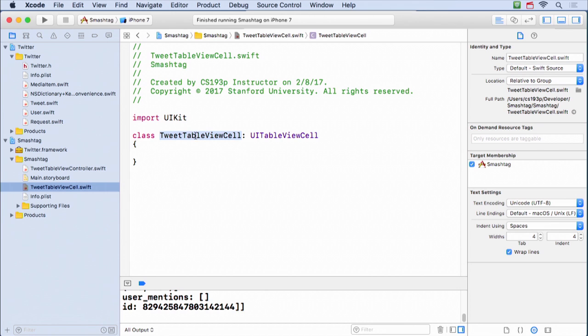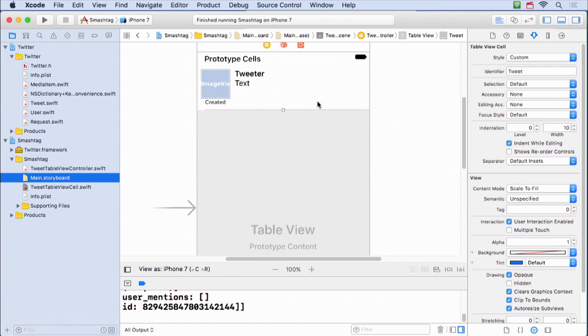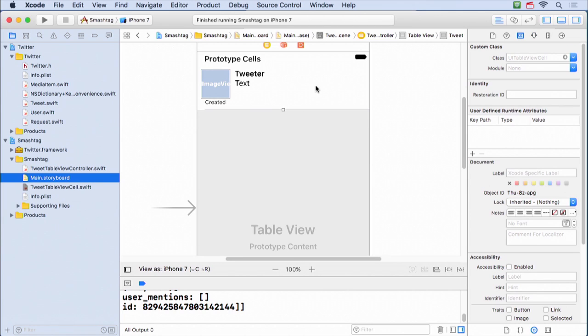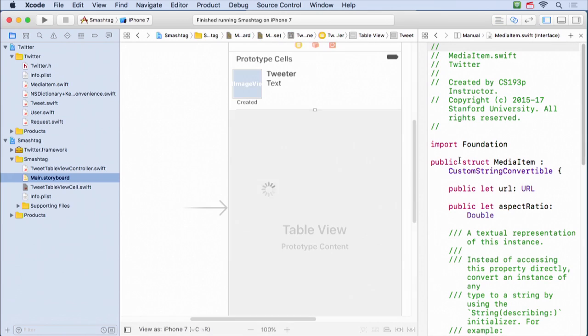So I have this table view cell subclass. I'm going to go back to my storyboard and make sure that I set the identity. Don't forget this step. Set the identity to be TweetTableViewCell. If you forget this step, you won't be able to do any outlets or anything like that. Okay? Now I want to wire outlets up to this new class I just created, so I need to get them both on screen. I'll show you kind of a cool way to do that. Let's get the assistant editor up here. Remember, I could do manual, blah, blah, blah.